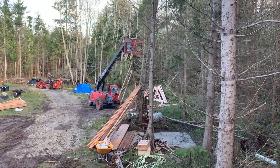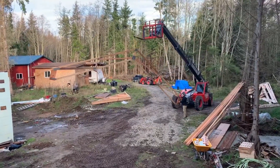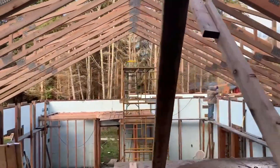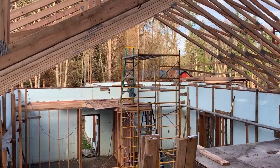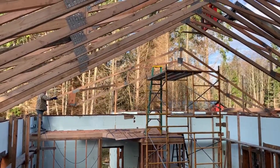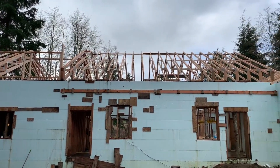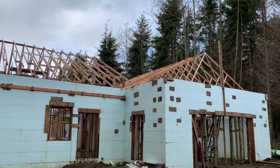We just kept going right along. When we got to the end, we skipped a few trusses, started on the edge, and worked back towards the middle. The reason we did that is because of the way the garage kind of stuck out — you couldn't get the forklift square on and the other truss would be in the way. So we set the last three on the right, working back towards the end. Worked out pretty good.